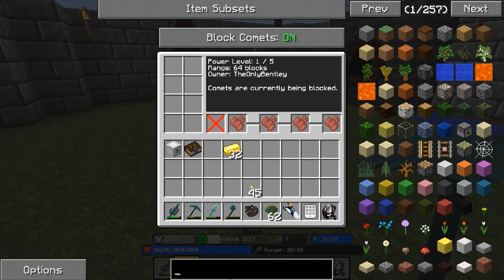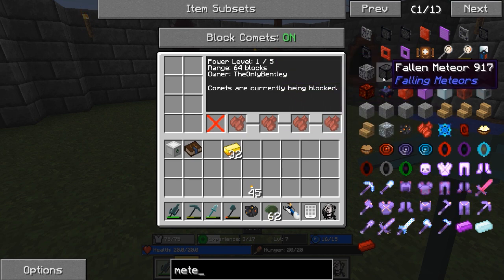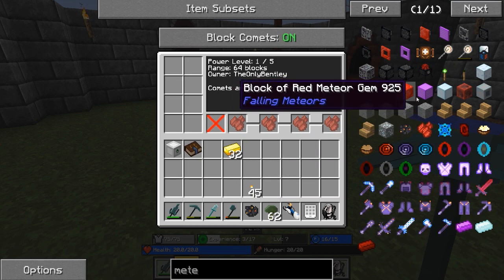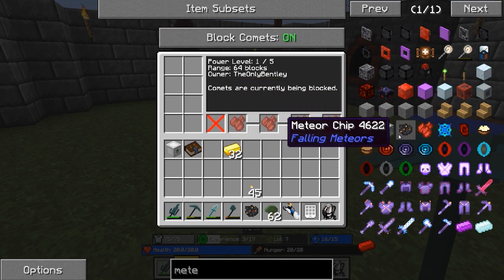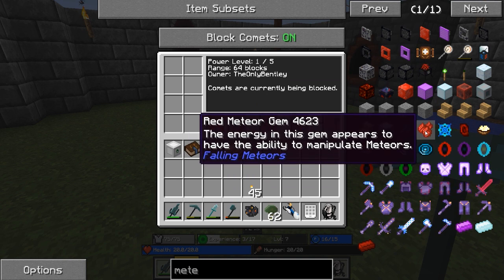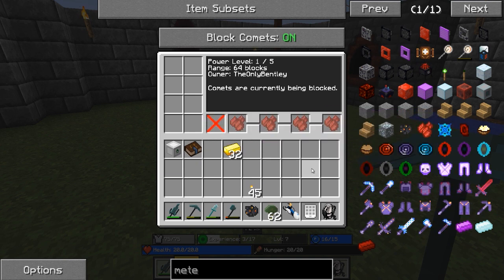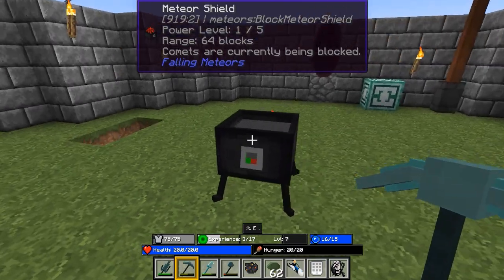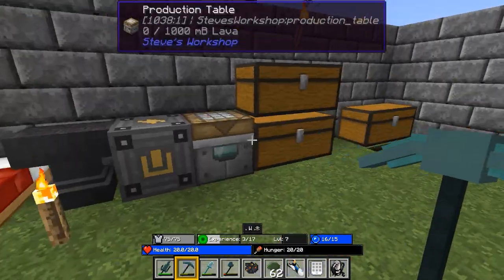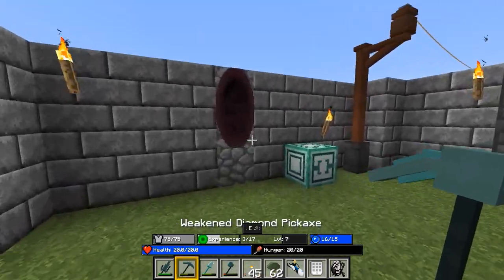I can't remember what it's called. Let's type in meteors. I believe it's, yeah, Craconite. That's what it is. We need to find this. Sometimes it'll come inside of the meteors that fall. There's a random chance it falls different types of meteors. Usually you'll find the meteor chips here. Sometimes you'll find these red meteor gems inside some of them. And sometimes the freezerite comets actually drop and stuff like that. But hopefully this doesn't make noises constantly like it did last time. If it did, we are moving it.